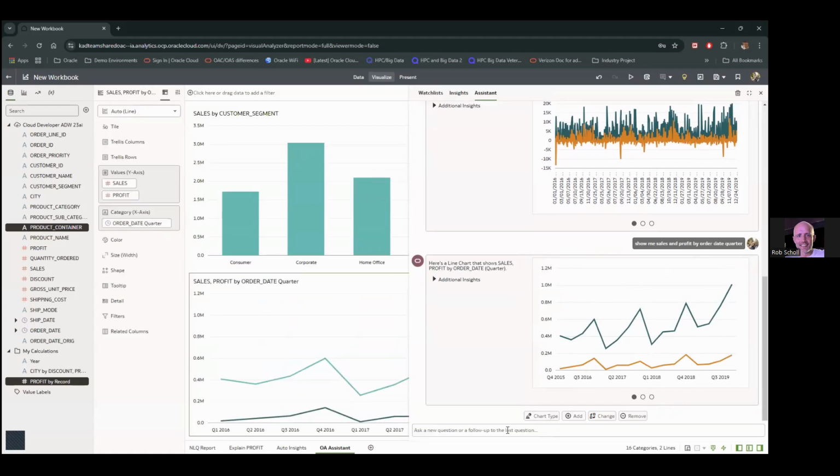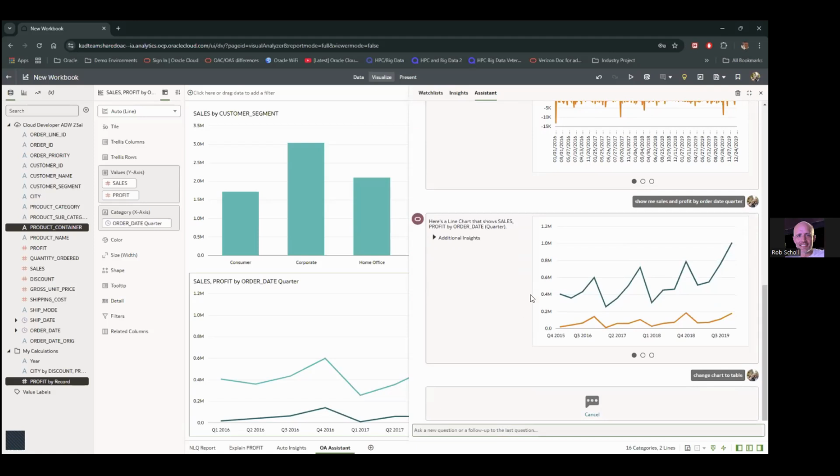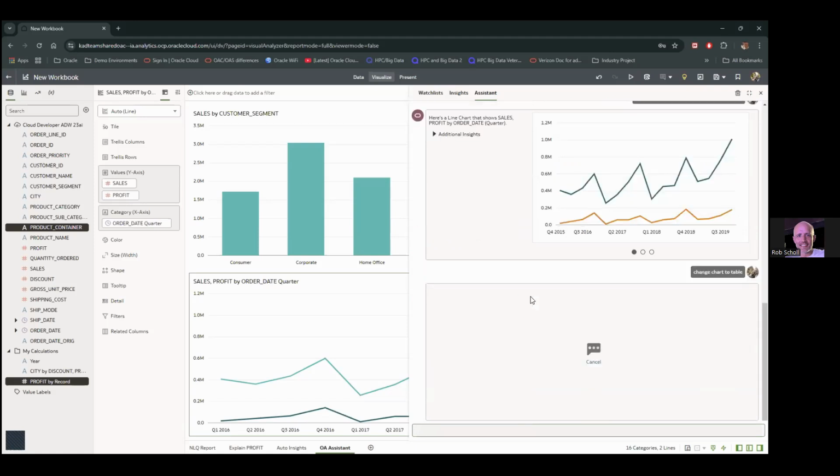So the Oracle Analytics Assistant allows our users to ask questions of the system, generate visuals, and have the flexibility to allow Oracle Analytics to create your reports on the fly through an intuitive question and natural language query. So change chart to table, and you can take the existing visualization and change it according to your needs.